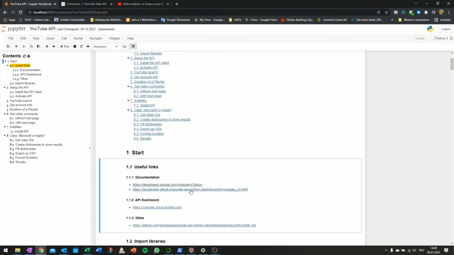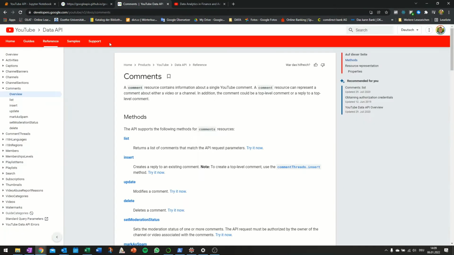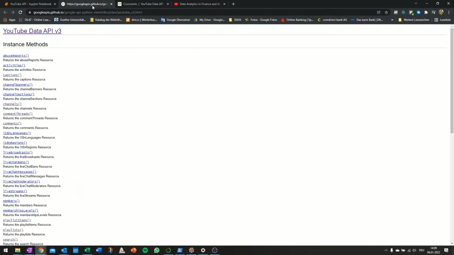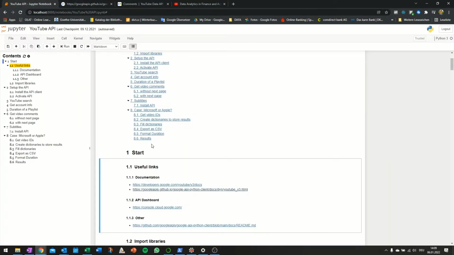bit deeper. Then, like I said, a similar documentation is provided here from GitHub, where you basically have the same methods like you had here on the left-hand side. And when you click on them, you also have the different commands. So that's basically it.